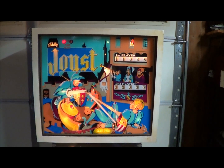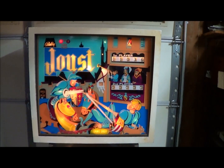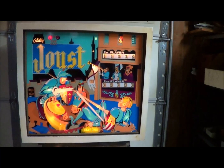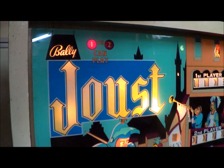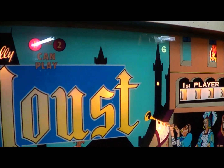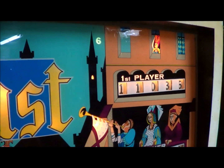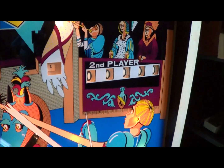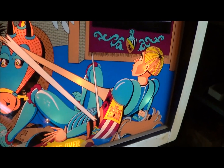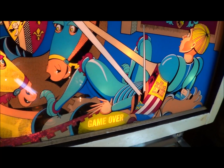You're looking at the Joust pinball machine released by Bally in 1969. This machine's in pretty good condition. Back glass is in pretty good condition. But it does have a little bit of flaking near the bottom that's been touched up.